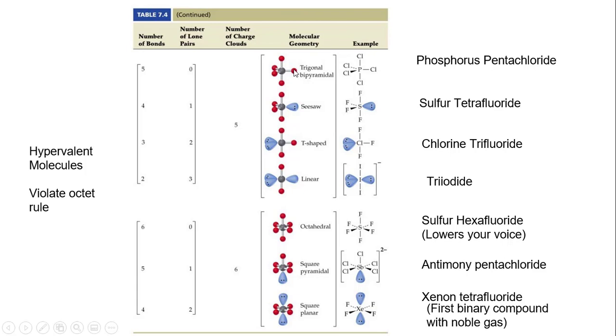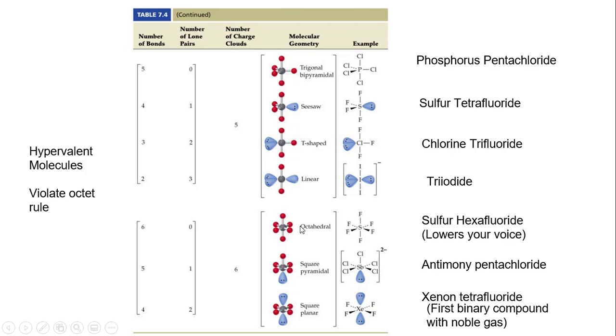That's the bi. Sulfur tetrafluoride has something called a seesaw shape, which is really interesting. If you think of this on its side with the lone pair up top, it's a seesaw, and that's sulfur tetrafluoride, SF4. Chlorine trifluoride has chlorine in the middle, fluorines on the edges, and lone pairs, which make it a T shape. You've got linear, just like carbon dioxide, which triiodide exists as, and it's only linear because you've got a whole bunch of lone pairs here. Again, those are five charge clouds. Same shape, it's just that sometimes the lone pairs count, sometimes they don't.